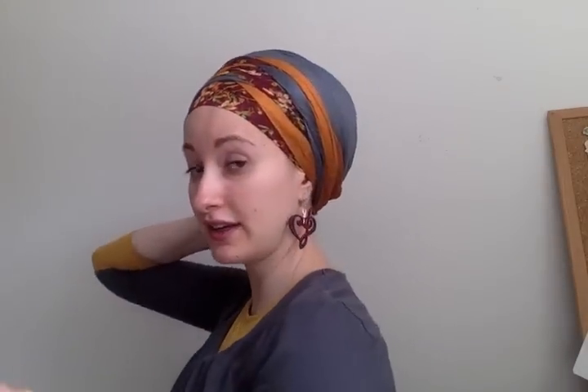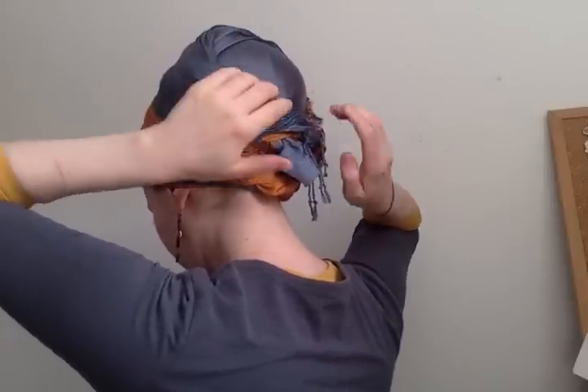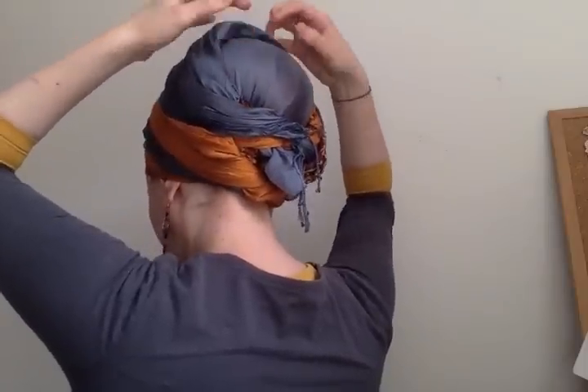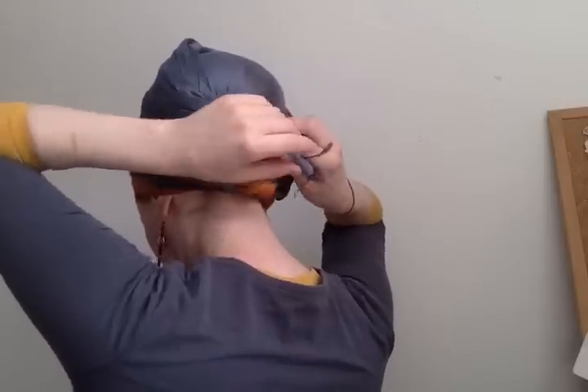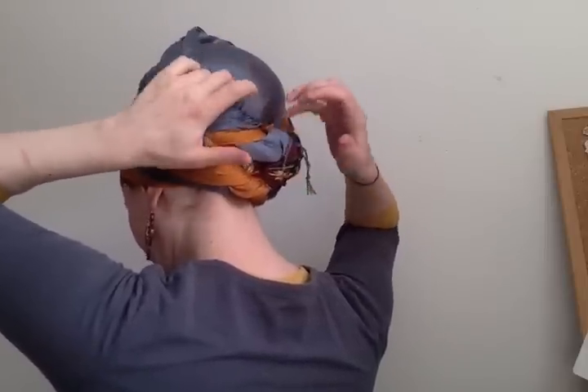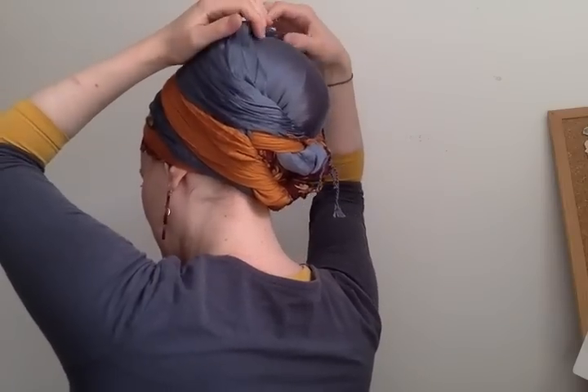So this is the last scarf. This is the one we really want to concentrate on and make sure it's super smooth. Bring it up and have it cover any mistakes that you made. Nice and flat, then tuck that in at the back. Now is the time that you're going to be fixing the whole back — there's really just this technique of bringing everything in together. I can't see the back of my head right now, so I'm just really hoping that it looks decent. I'm going to take a mirror and look at the back of my head later and really fix it.